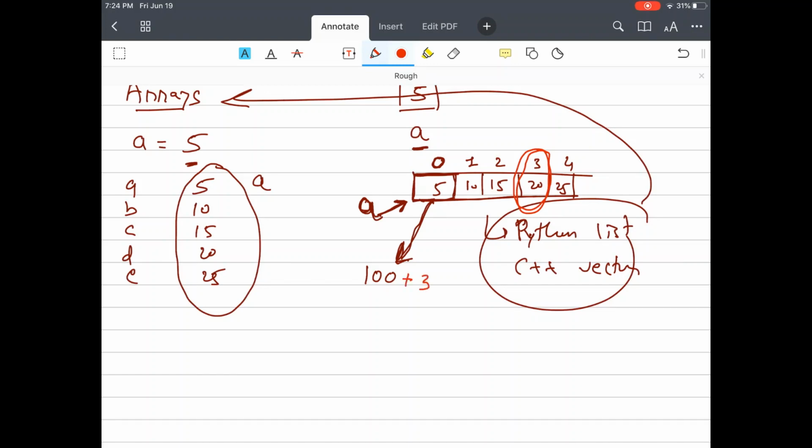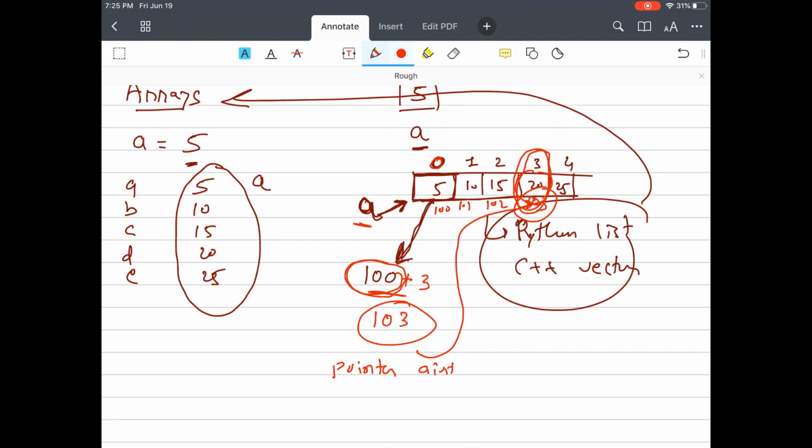If you add 3 to the first address which your variable name points to, it gives you address 103, and you can go directly there. Since this is 100, this is 101, this is 102, and this is address 103. So by starting at 0, this makes pointer arithmetic really easy.